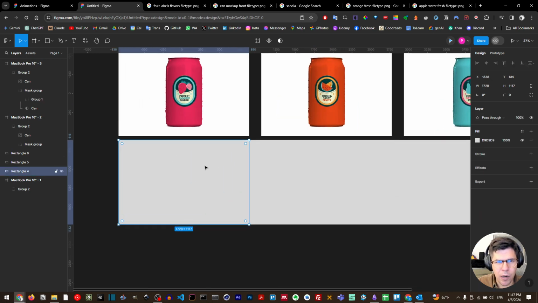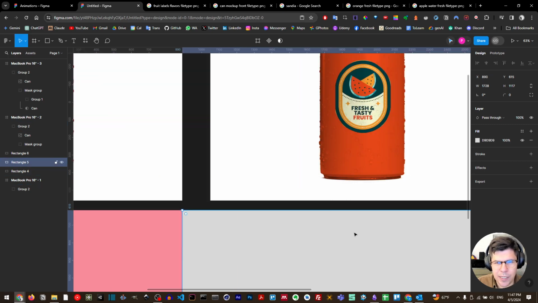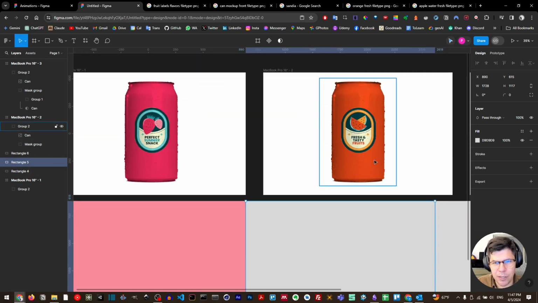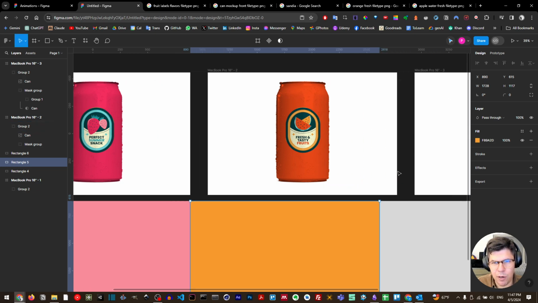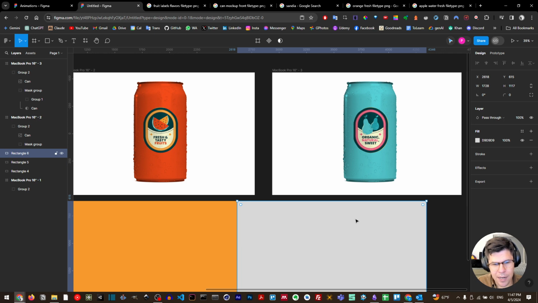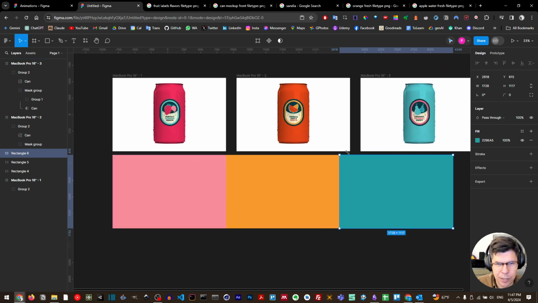I will make one color for each one. So in here I will select the color of the other strawberry. For the second one, I remember that I'm using I for selecting the color. I'm using the color of the other watermelon, and in here I'm using the color of the other pear. So now I have in here my three colors.